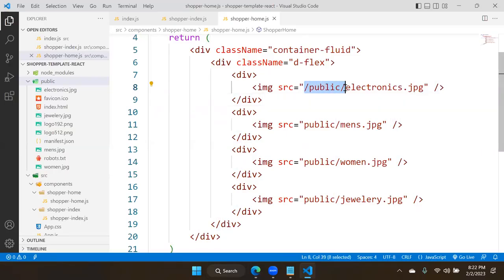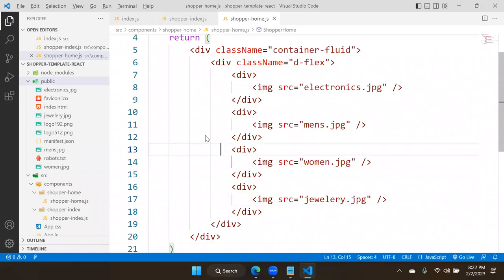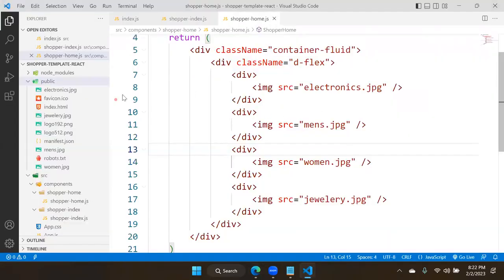We use the path name electronics.jpg. Okay. We don't need public path, na? Because already it is set as what? Public. Okay. All these images are there. We need to fit them.